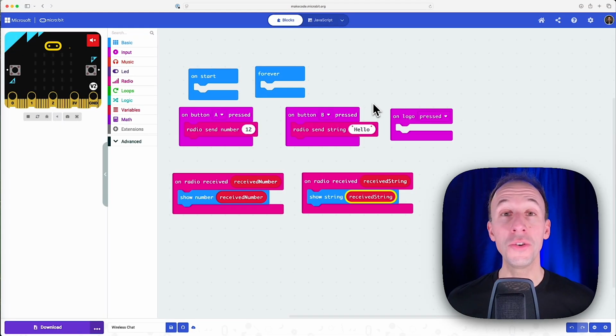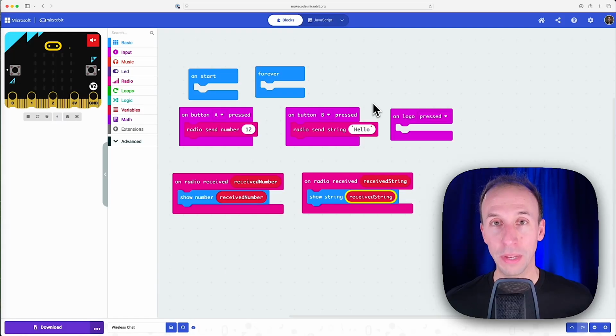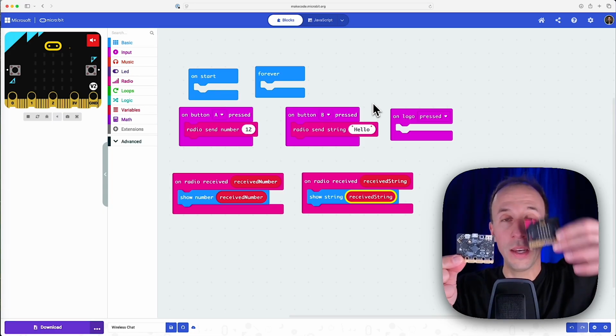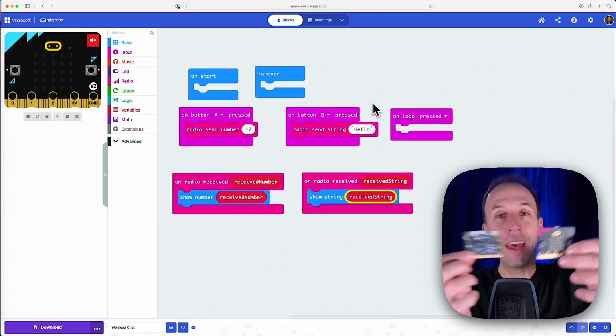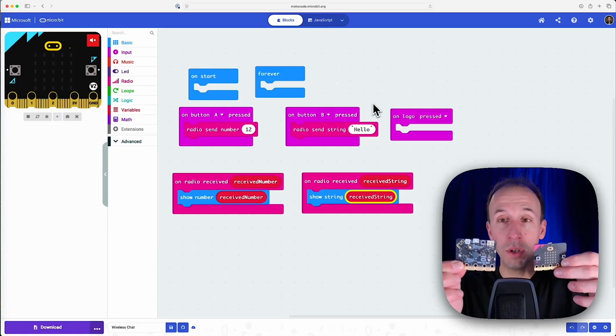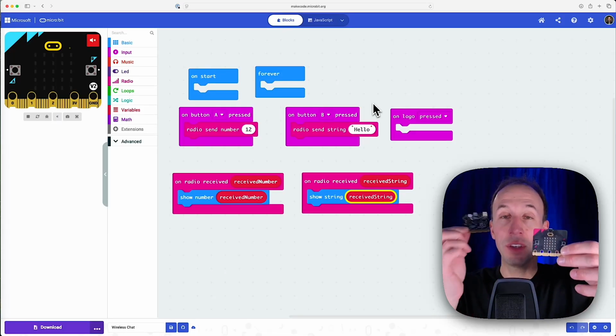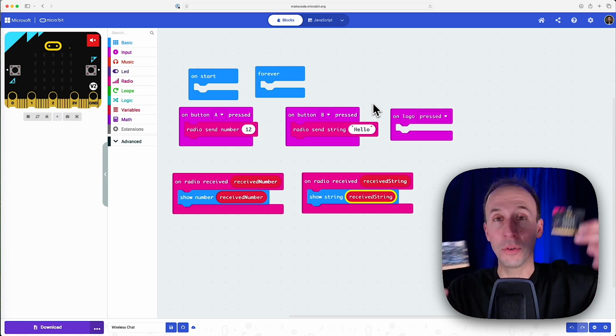The last thing we need to do is put our microbits into a group, and it'll be listening for all messages from other microbits in the same group, and it will be able to send messages to other microbits in that group. So for example, if we put this microbit in group 1 and this microbit in group 2, they can't communicate. But if we put this one in 1 and this one in 1, they can communicate. If we put this one in 10 and this one in 10, they can communicate as well.